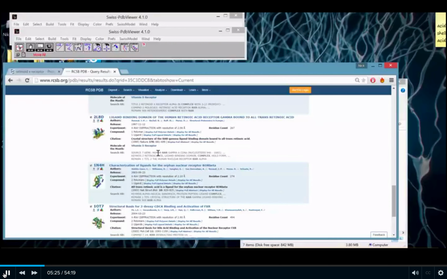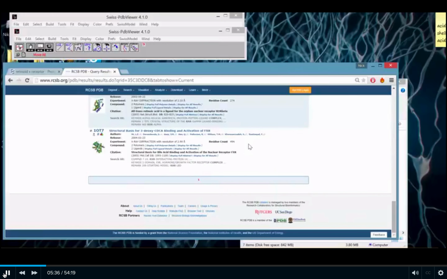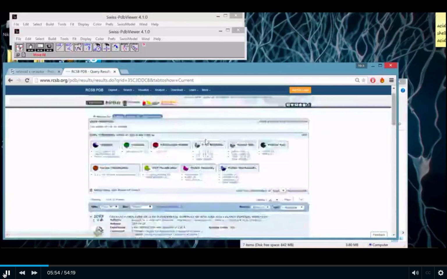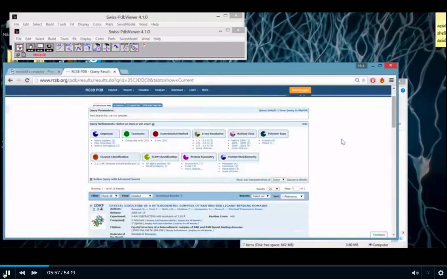Another thing you'll see quite frequently is that instead of using the natural ligands, so in this case we're looking at retinoic acids, this all-trans and 9-cis business, often there'll be synthetic agonists or antagonists, or some sort of chemical with a name like a serial number. The idea there is that sometimes the people using PDB are interested in drug interactions. So they'll have some novel molecule that's been made and they want to see if it binds with a protein of interest. So often they don't necessarily show the natural ligand. Very often the natural ligand is very sensitive. It can either be broken down, or at least in the case here for the RARs, photoisomerized, things like that.